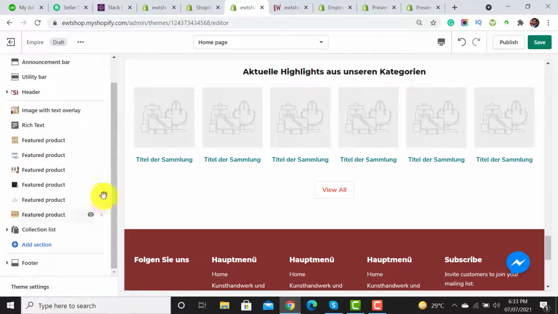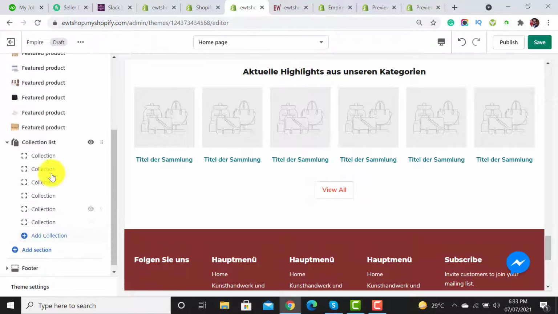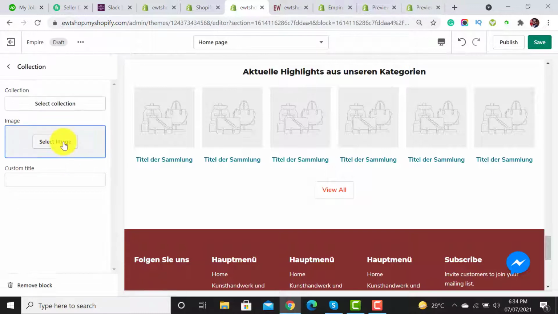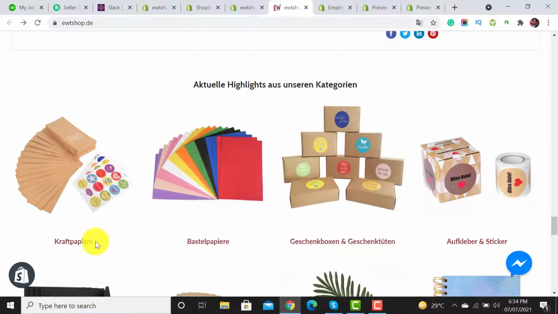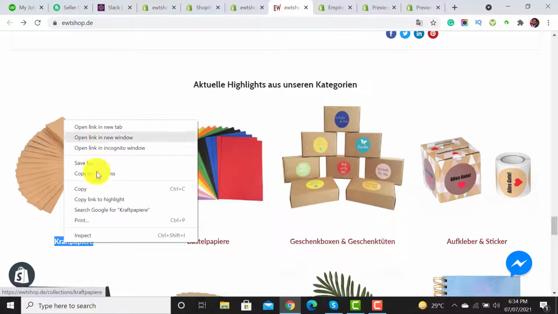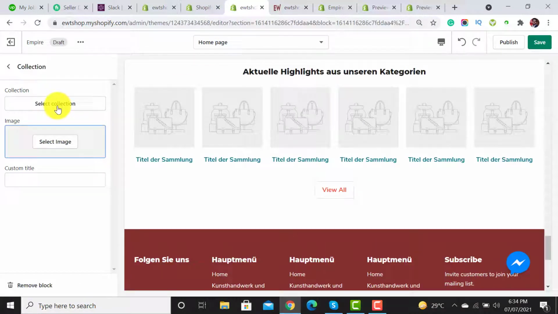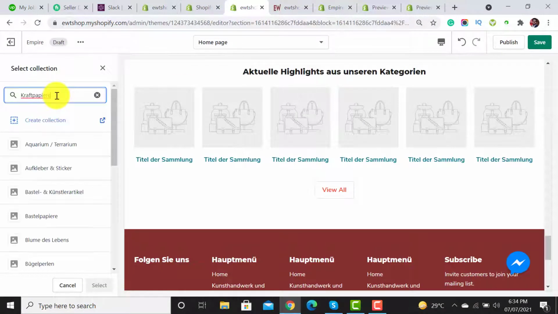To add a collection under it, you have to click on this icon. Right after clicking on it, all of the collections are open. Simply select it, and from here you can copy this and paste it over here.